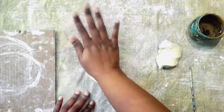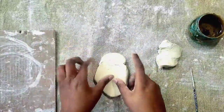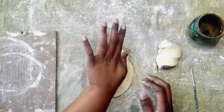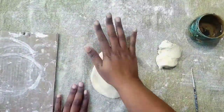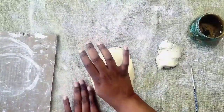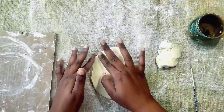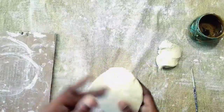When you flatten your slab, you want to press down and slide your hand. Flip it over every now and then so it doesn't stick to your surface. Also, apply a little bit of pressure as you slide your hand. You want your slab to be about the width of your pinky. As you start to get to the edges of your slab, you can use two fingers to gently press them together so it gets a nice edge.